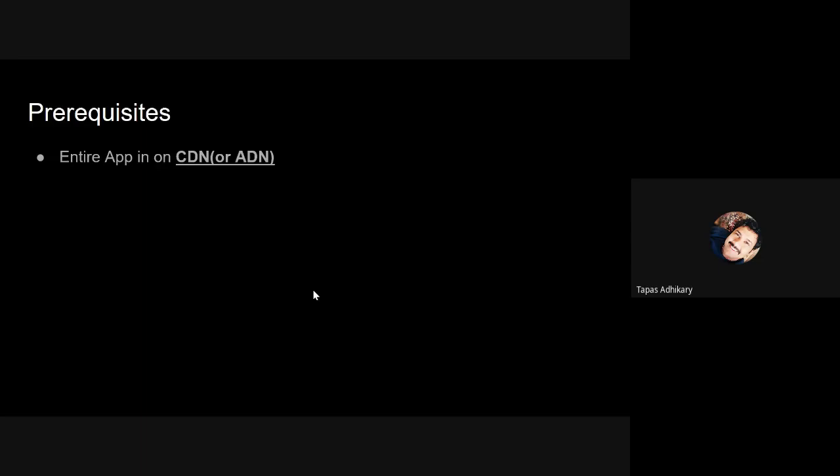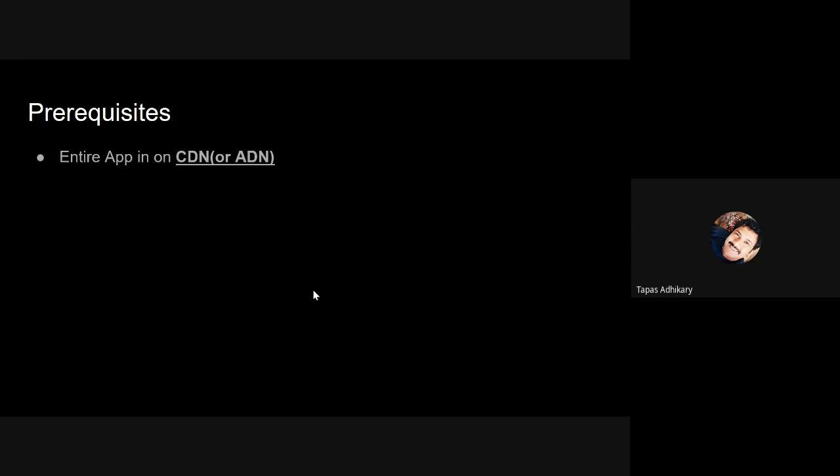CDN, as we know, is a content delivery network. So for example, you want to use jQuery as a library. There are various ways you can use jQuery. You can download the jQuery .js file, keep it in a folder, source it in your index.html file, and use it. Or you can go the npm way, or you can actually take the URL from the CDN. So jQuery is already there, as a file, as content in some delivery network. You can give that internet URL, the HTTPS URL of jQuery, and fetch jQuery from there. So this is just an example.